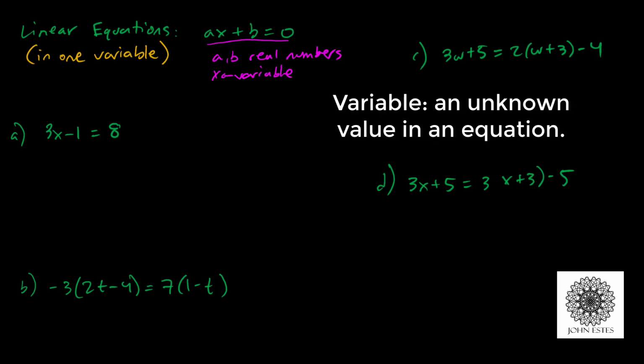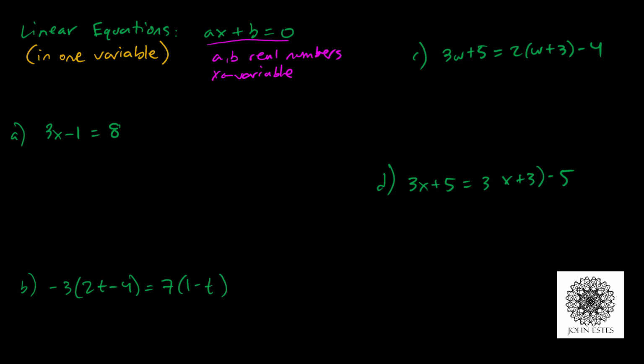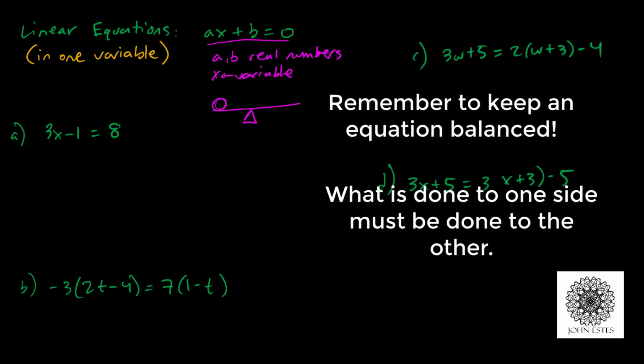And one way you have to think about this is that I'm allowed to work on both sides of the equation as long as I keep things balanced. So if I add 5 pounds on this side, I need to add 5 pounds to that side to make sure this is a balanced equation.